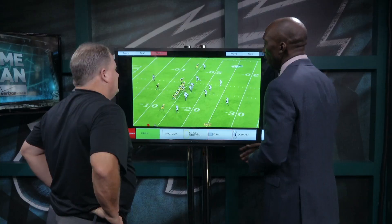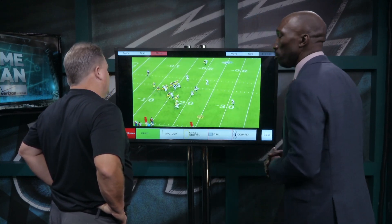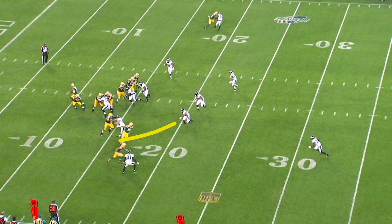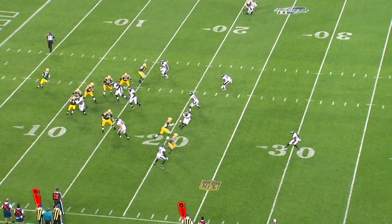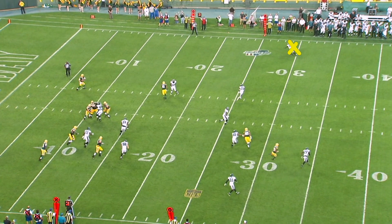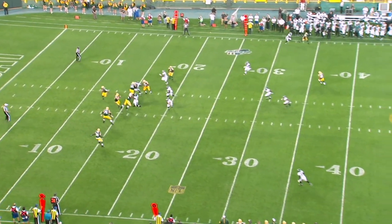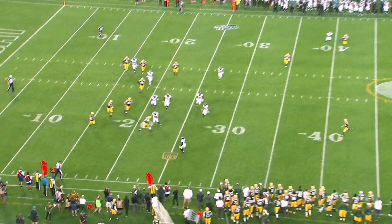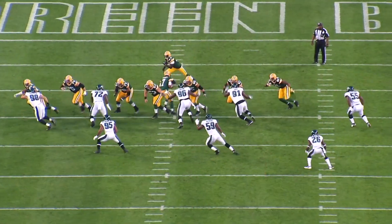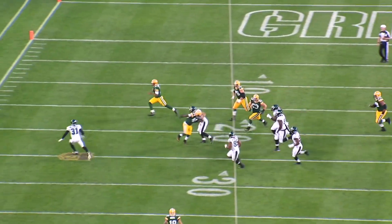Looking at pass defense — they give a great play-action fake and you're prepared to stop both the run and the pass on the back end. Both linebackers scrape as if it were a handoff. Once they realize it's a pass, everybody latches on and plasters to their guys. As the quarterback rolls out, we've got a hat on a hat and great coverage everywhere. Malcolm has eaten this up — we're playing a pass-off zone bracket coverage, passing the receiver to the safety who zones high. We put the quarterback in a situation with nowhere to throw, it turns into a scramble for a short four-yard gain. It was a young Green Bay quarterback who had a good game against us, but on this play he didn't really have anybody to throw to.